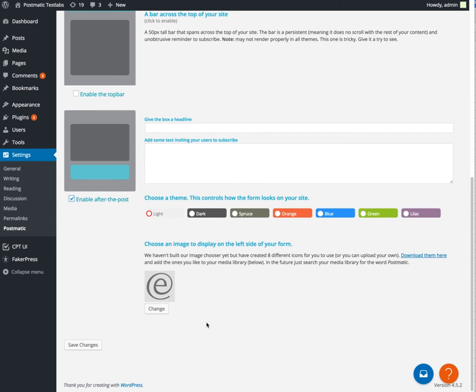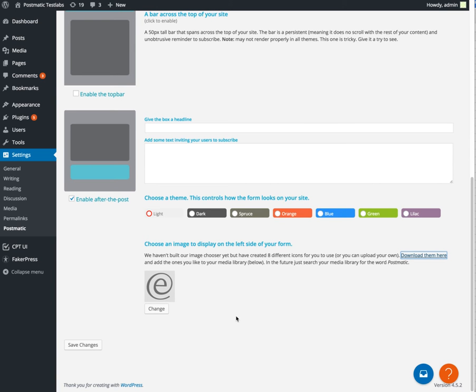And a form at the end of the post. This one's the most unobtrusive, and I think maybe the most beautiful. It's just a simple form that would say, get more posts like this. Give us your info. And again, you can change this image to be anything you want. We did make a series of 8 really nice email-related icons that you're welcome to use for free. We don't have a chooser built in, but you can click there and it'll download them onto your computer, and then you can upload the ones that you like. So just turn on the ones you want and hit save changes, and then you're all done.